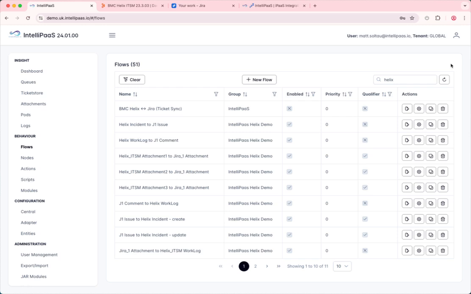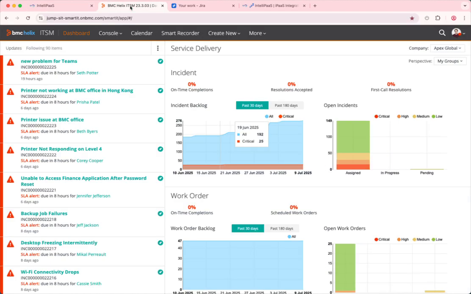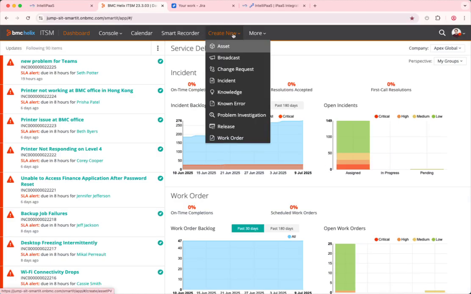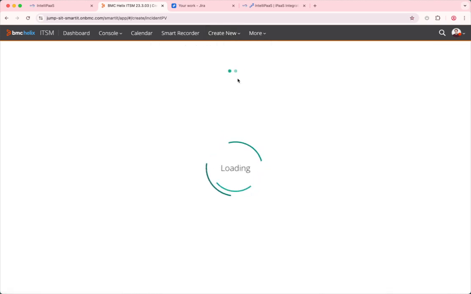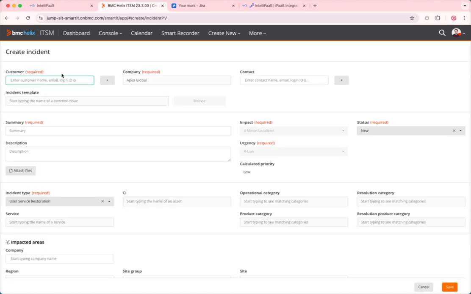All right, let's go to Helix. We're going to be creating a quick incident. We're going to select our customer in the top right corner once it comes up.